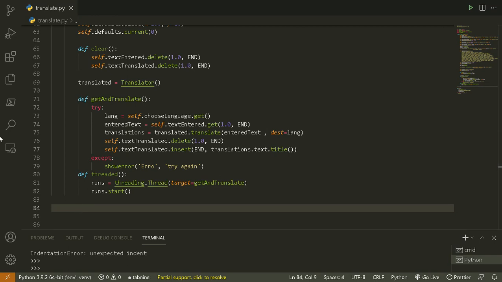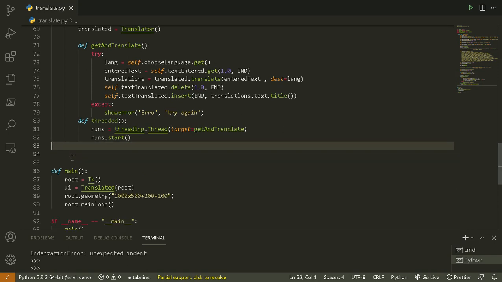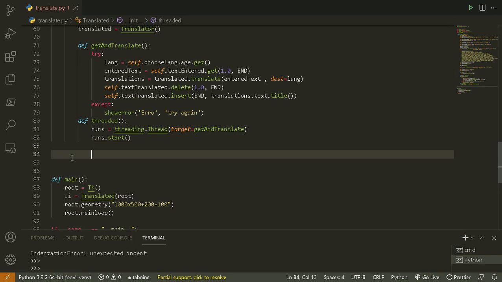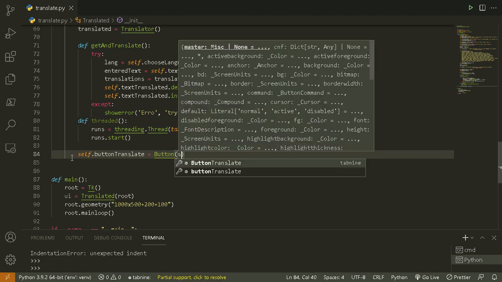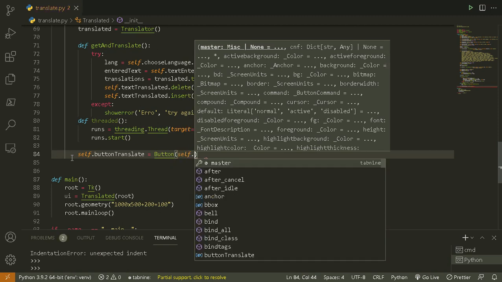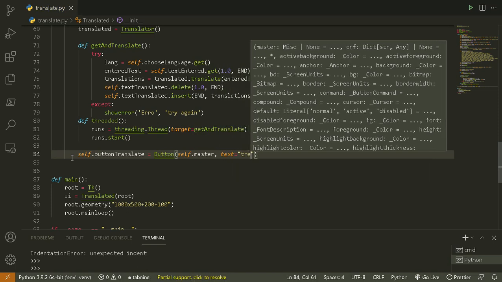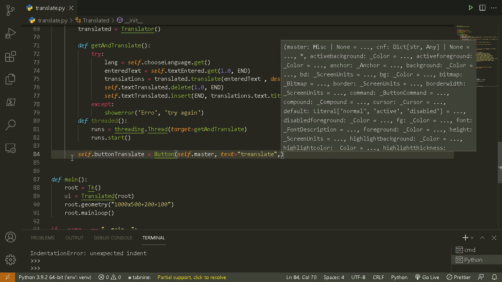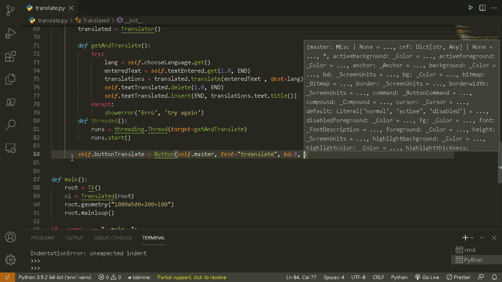So now let's create our buttons. This is our clear and our translate button. self.button_translate equals Button, and then that will be self.master, text equals translate, and then the border width, BD means border width, and then it will be 3.